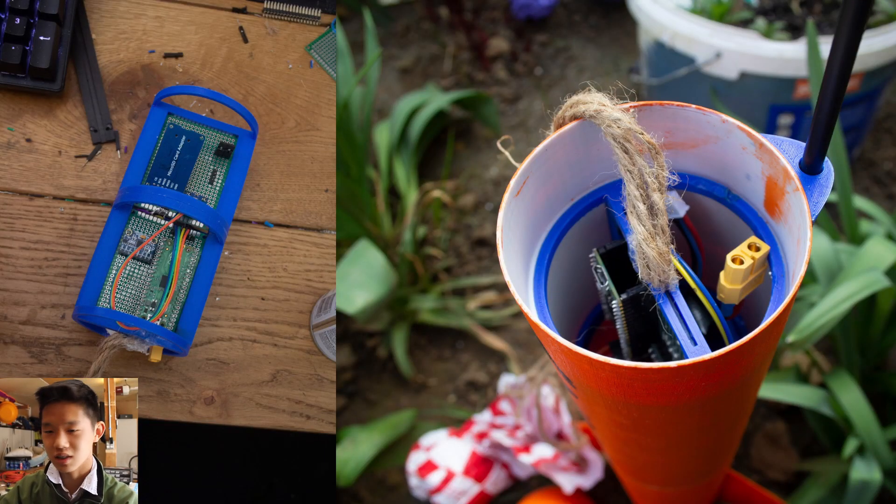Last but not least, this is called the AZA rocket. This is the avionics bay — I think that's a Pi Pico, and that looks like an IMU. They mentioned there's a barometer as well. It's all data logging onto a micro SD card — I actually have that exact same micro SD card, which is funny. In the back we have the batteries, and the beautiful XT60 connectors — Andres and I are really big fans of XT60s. The Pi Pico looks like it's all on a proto board.